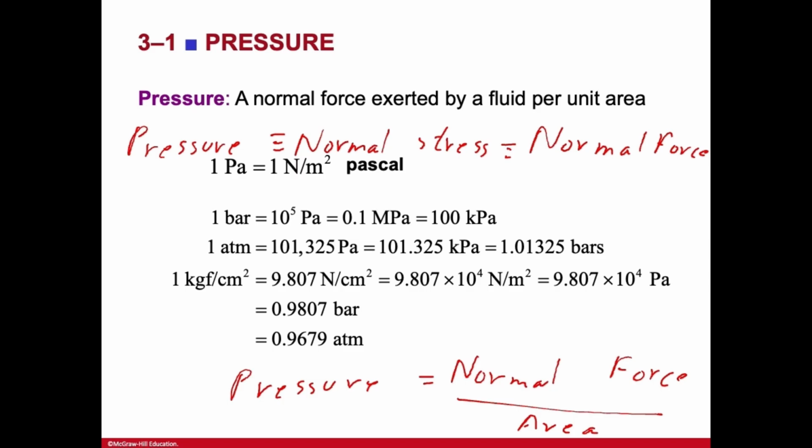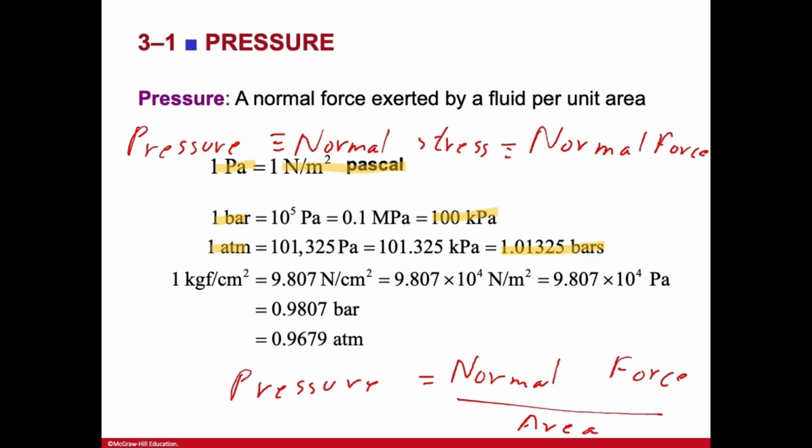Some of the common units that pressure is assigned: first is a Pascal, which is nothing but 1 Newton per meter square, and is the SI unit, and is a very common unit that is used. Something often you'll also encounter is 1 bar, which is equivalent to 100 kilopascals, and 1 atmosphere, which is equal to 1.0135 bars. Just something to be aware of. You don't need to memorize per se the common units that you might encounter during the course and also in real life.